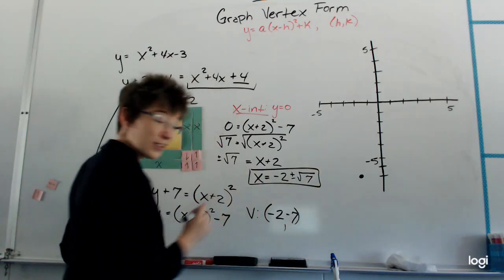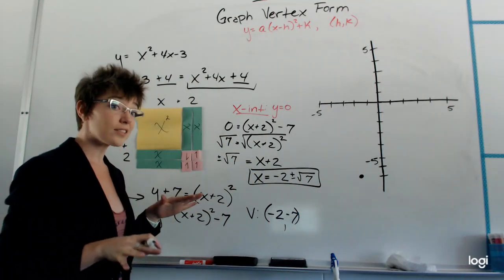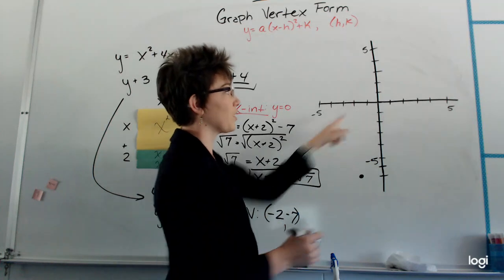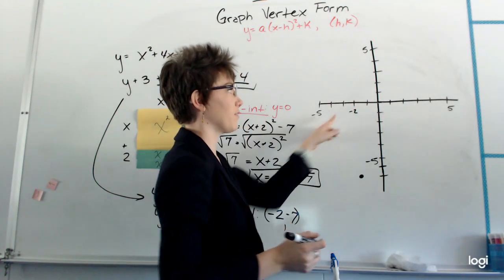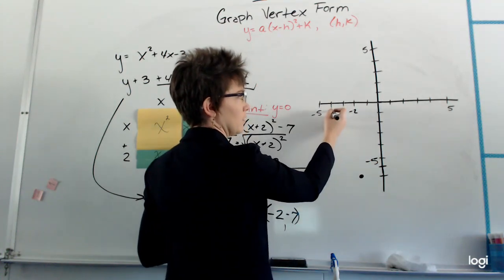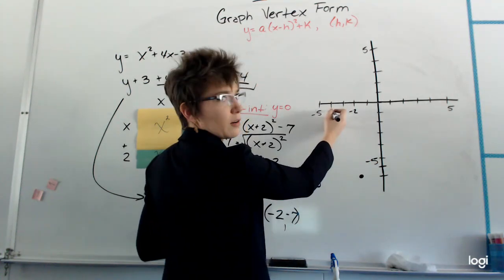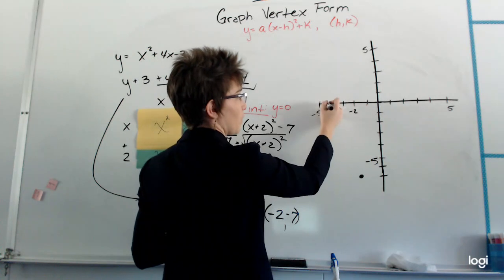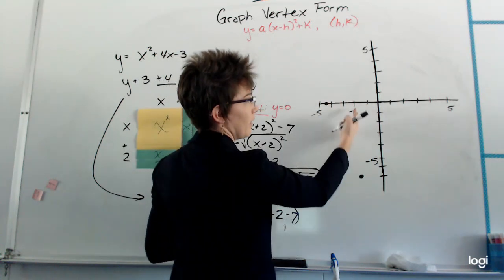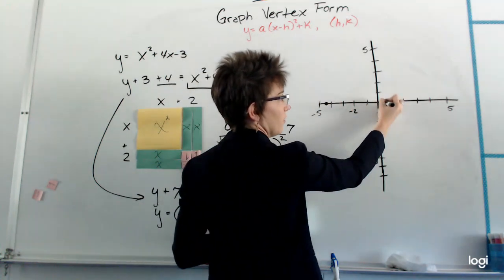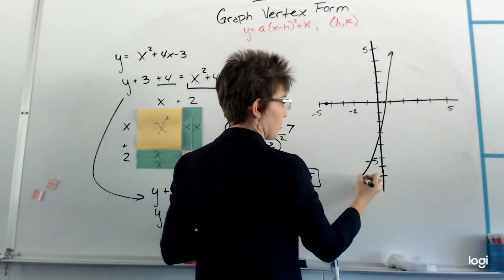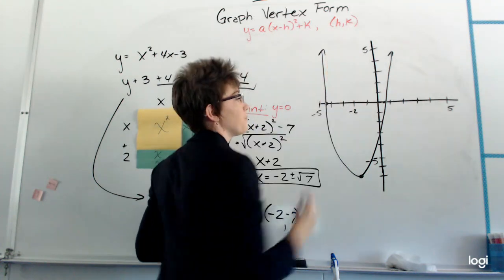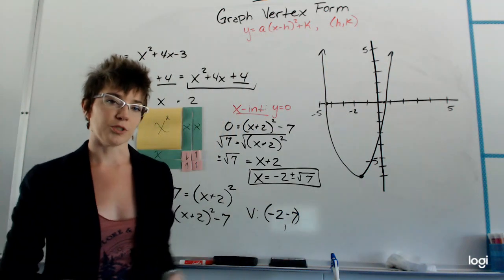Okay, clearly not a very nice answer, but it's essentially what you'd expect. You're at -2, and you move out square root of 7 amount, which I think is less than 3 but bigger than 2. So somewhere out here. And then from -2, you move that direction as well. So not super precise right now. You can grab a calculator and get more precise. But that's essentially what your problem looks like.